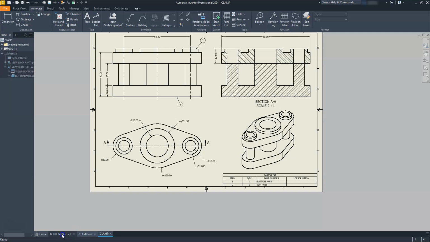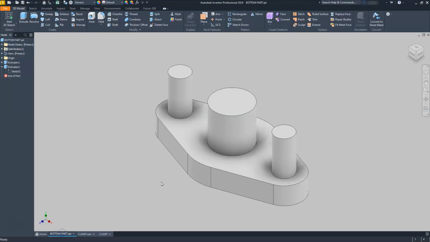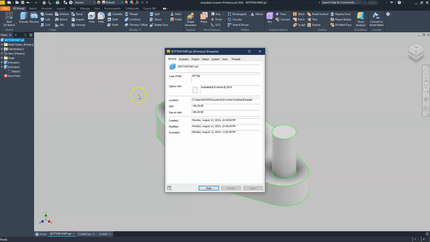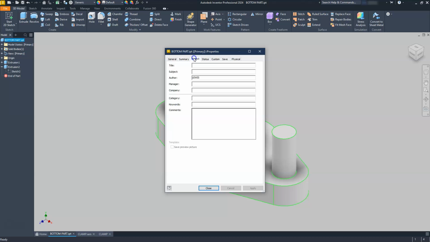So if I went to this one that's already open, let's go ahead and click on that one. Giving it a second. I do apologize, my computer seems to be running a little bit slower than normal today. But I can come back to it. I can highlight this, do a right click on it, and then come to properties. And this is where all that stuff is housed, right?